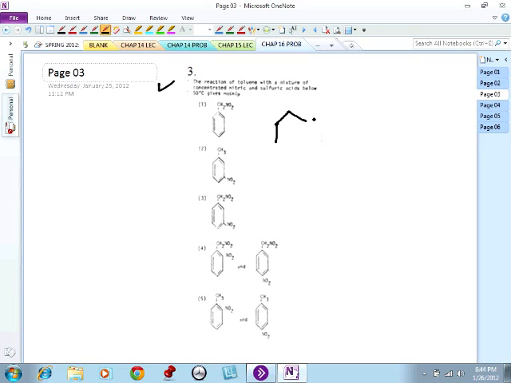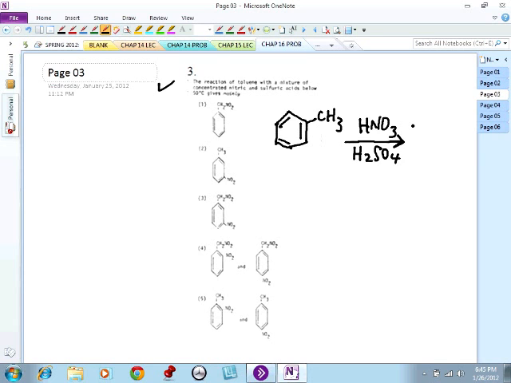They are telling us that once again we are starting with toluene, and then they want to do nitration. So you start with nitric acid in the presence of sulfuric acid. You don't really need to know the conditions in terms of 90 degrees and whatever. Okay, the question now is, what will be the product?